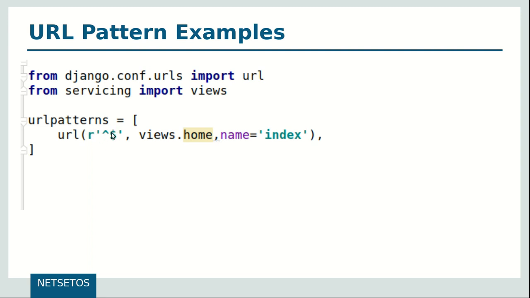In this example, we are using $. So we are matching against the empty string, which is a request to a website with no path. Django does not consider the final slash in a URL for matching, so even though the root path is really a slash, it is treated as an empty string.